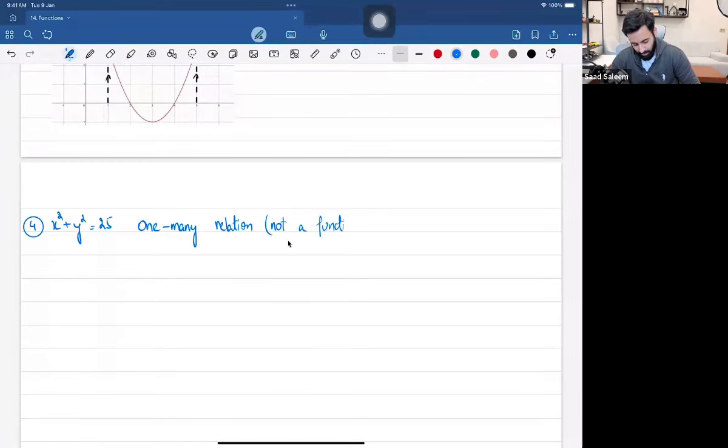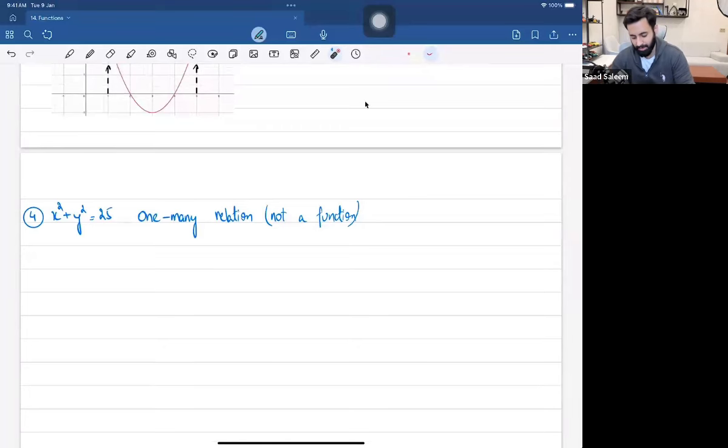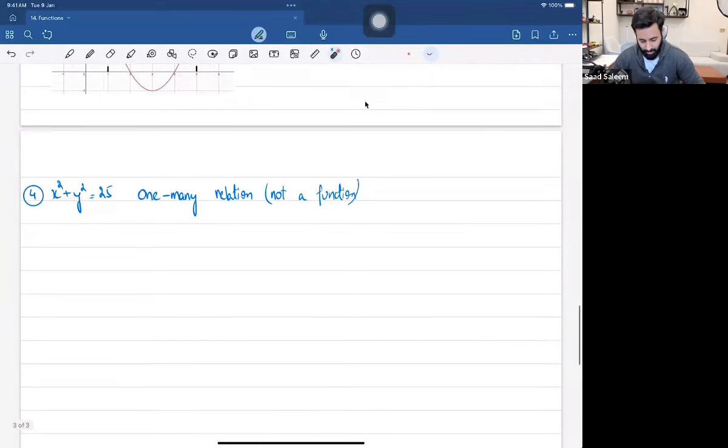Now, who can describe to me the important points of this circle, as in what's the center, what's the radius? I want to see how much you remember while I'm drawing it on Desmos. Radius is 25? You sure about that? Radius is not 25, radius is 5. It's r squared: (x minus a) whole squared plus (y minus b) whole squared equals r squared. So radius is 5, and the center is the origin.